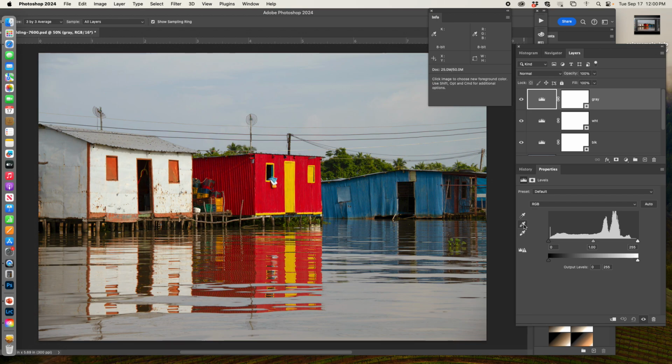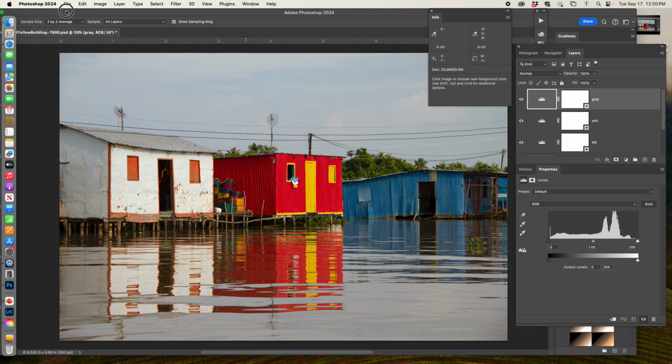What was the very first thing that we did when we set up our workspace? That color sample, the color sample tool. Now look, when I look at my info palette and I zoom around here, notice how the numbers just change all over the place. The color sample tool is going to allow us to click on an area of an image and have those numbers stay exactly the same. I say it's like laying down a trail of breadcrumbs so that I can figure out what color is off in my midtones. So I'll show you what I'm talking about.